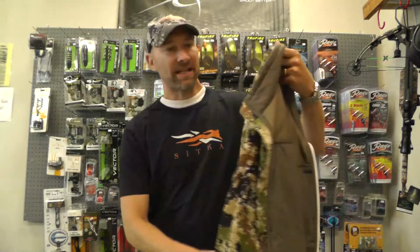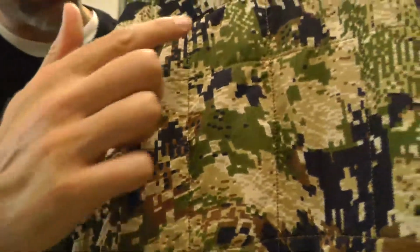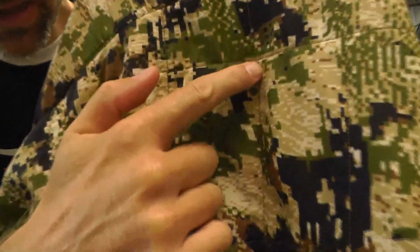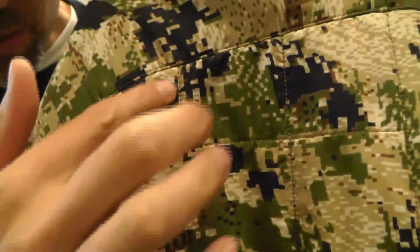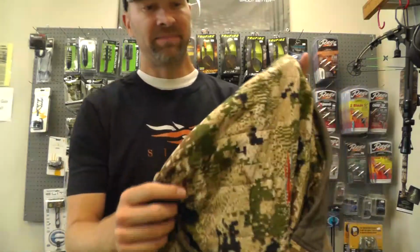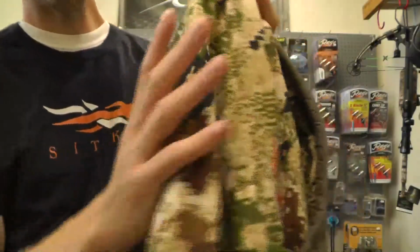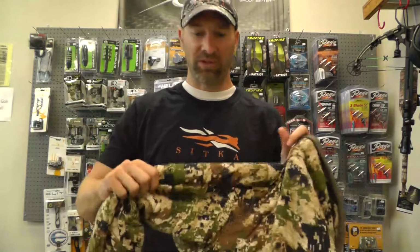But let's start off. If you look at this jacket very closely, and I'll try to get in here close so you can see, you'll see these stitch lines running here, and the stitch lines running here. And so it's these squares. The feel of it is almost like a quilt, and it certainly has that appearance. Now you can hear the material. If you rub it together, it does produce a little bit of noise. Very soft to the touch, but I will say it seems very durable at the same time.